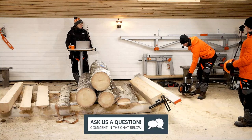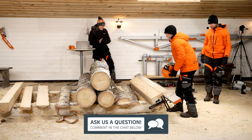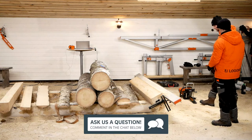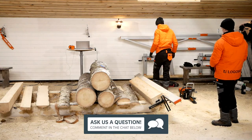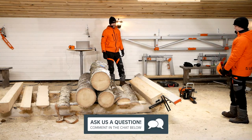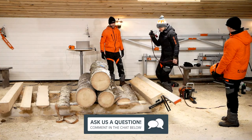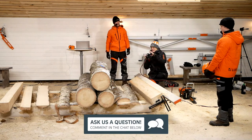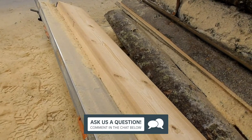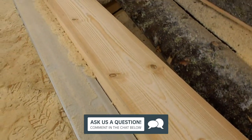Maybe we can get just a close-up on the surface. It's really nice. I can hear you are a bit proud. I am very proud. You made some good cuts there. It's a nice result, and it's amazing that you can use such a small equipment and still get these type of results. So it's a really nice surface.